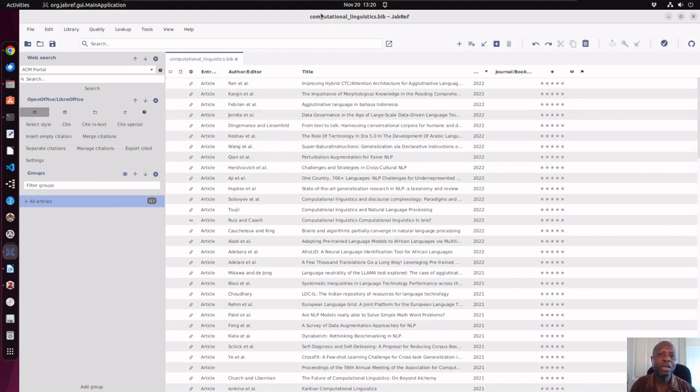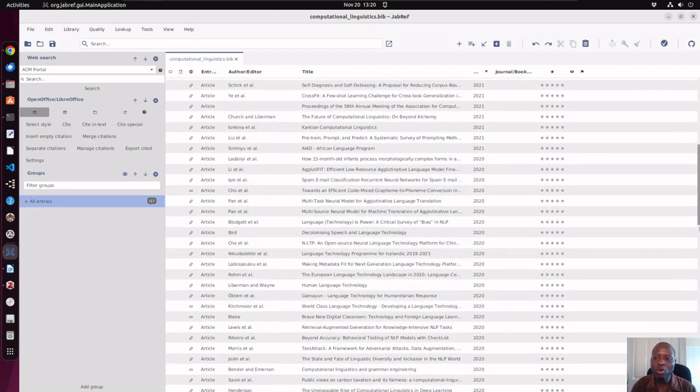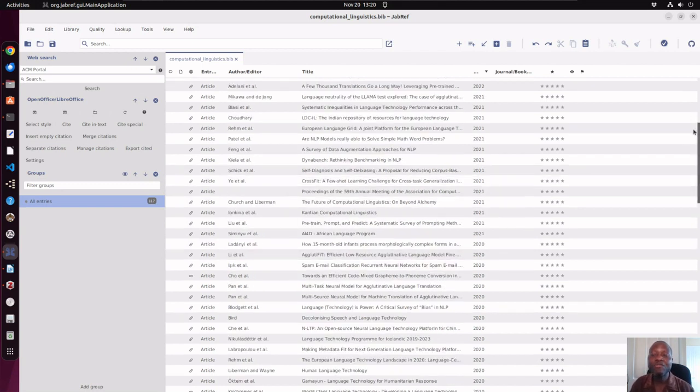Here I have a collection, my database for computational linguistics, which I am using. I'm currently collecting literature in the area of computational linguistics, but I'm focusing on agglutinative languages, where most of our languages in Africa or in Zimbabwe are classified as agglutinative languages. So I'm particularly interested in what sort of research is going on in that space. It will help us to then kickstart a number of projects that will make our languages digitally vital, to increase the digital vitality of our languages.